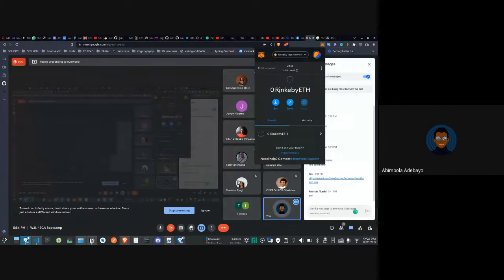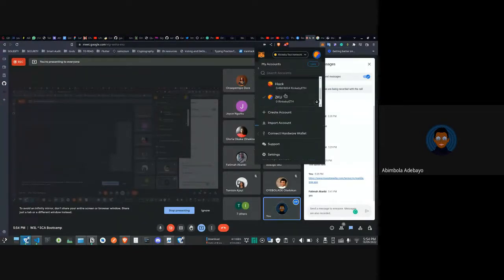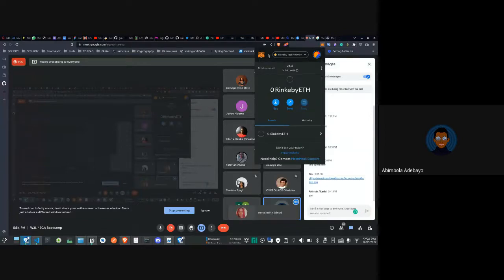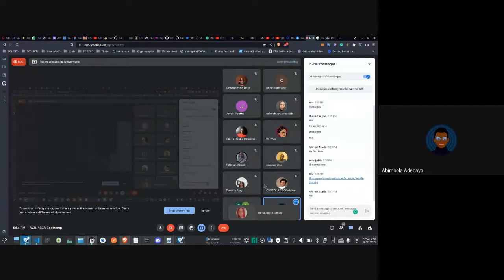Each of these accounts has its own private key associated with it. But for me to get access to this wallet, I need the seed phrase. The seed phrase is what gives me access to the wallet, and the private key gives me access to the specific account I am trying to access.